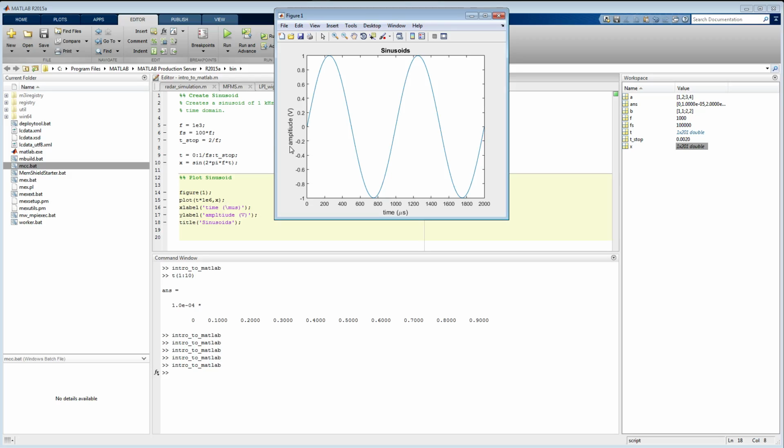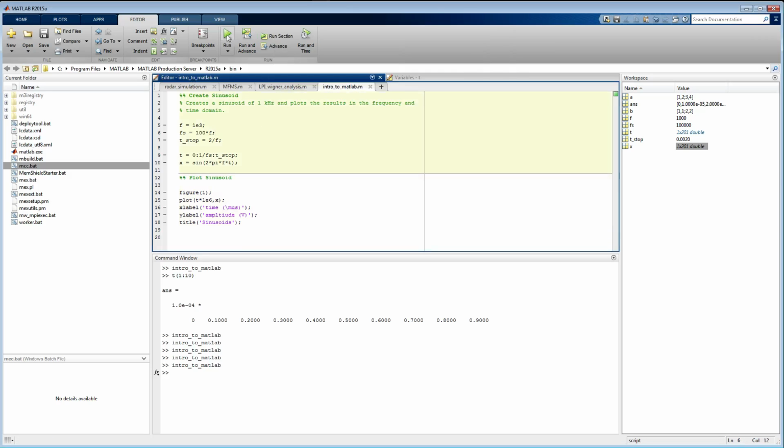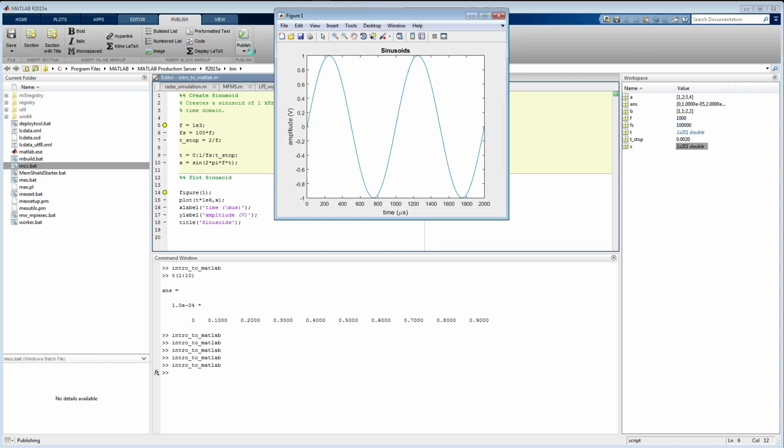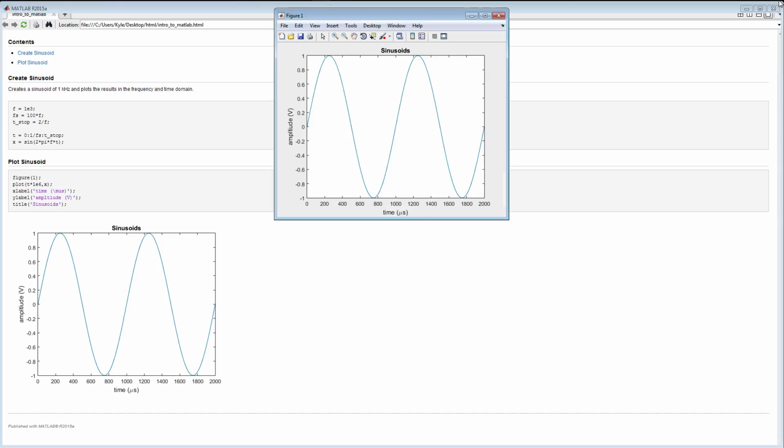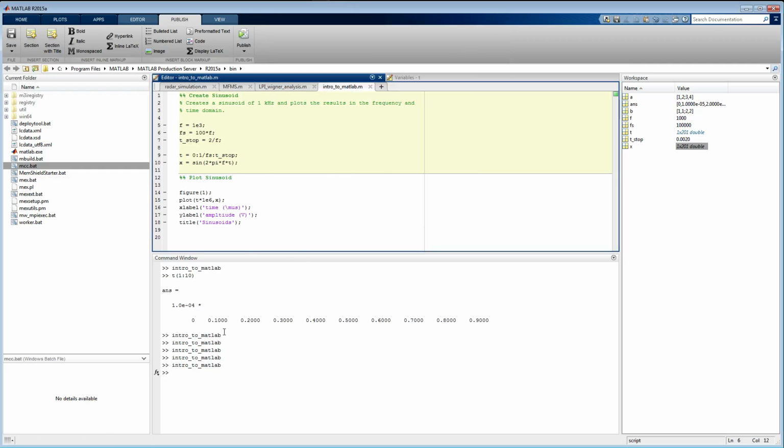We can see the amplitude over here, title of sinusoids, and if I go to publish now and publish this, we can see the results appearing in documentation just like we want them to, the titles, and the plot actually included right here, which we could then just save as a figure. So that's fine, but we want to add another plot.